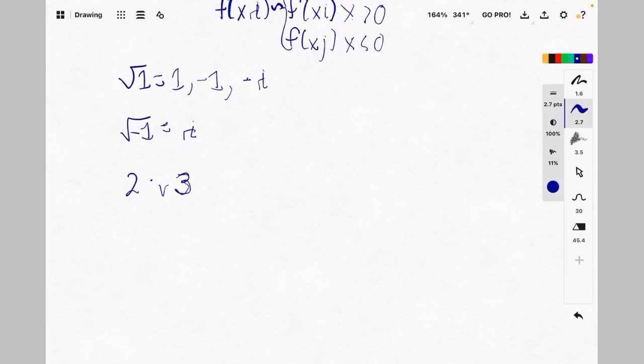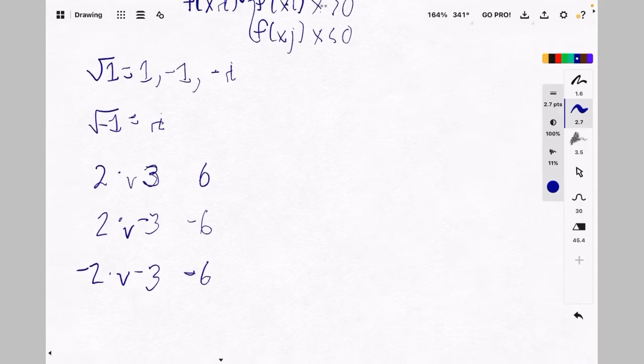Since these are both positive, the result will stay positive. But if one of them is negative, you'll obviously get a negative output. Well, oops, that's the wrong number. But if they're both negative, again, you'll get a negative output, which is different from regular multiplication.